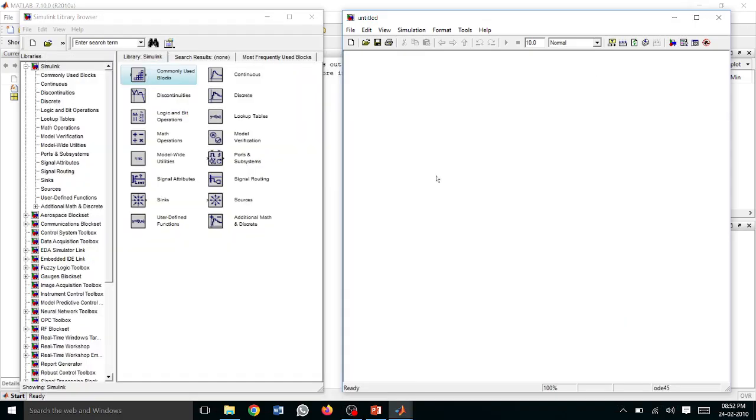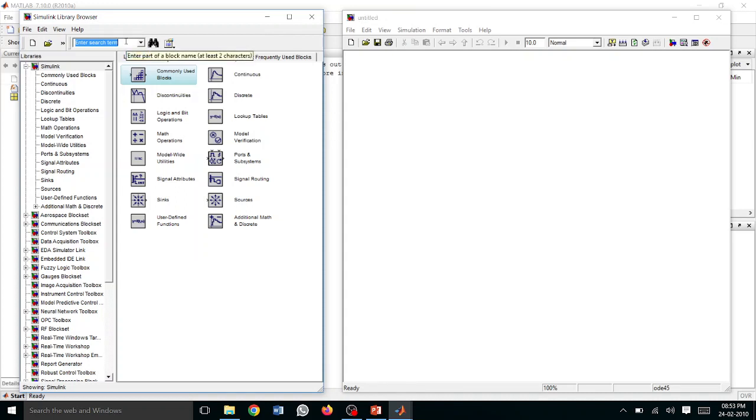Okay, let me start with the first experiment, that is the NRZ model. In this particular space, we are going to search for the model which we want. As I showed you in the NRZ polar signaling diagram, we initially need a model which generates the binary data.